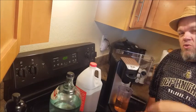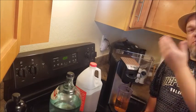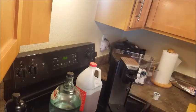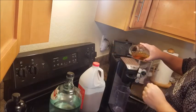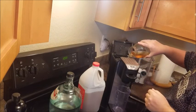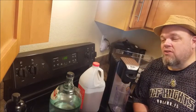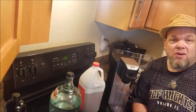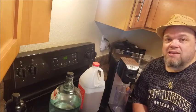Now once this is done, you're going to pour this out and then pour some new solution into the machine and run it through again. If for some reason you don't have vinegar, you can use lemon juice, or you could do a half lemon juice, half vinegar solution, 50% and then 50% water, you can do that as well. Lemon juice is also an antibacterial liquid, all natural and healthy.